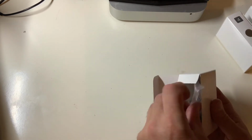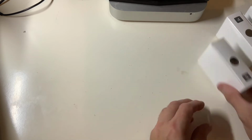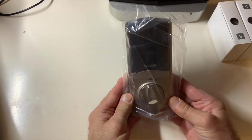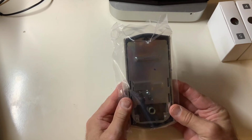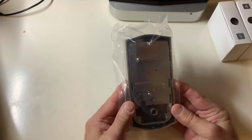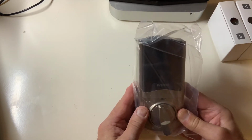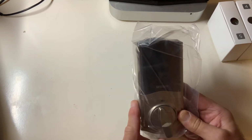It's not labeled box number 5, but it is the internal hardware. And again, this looks very much like the Kevo as well. The only difference really is the Kevo Touch had to have a fob and or a Bluetooth connection to your phone. It also required a Kevo base station to unlock remotely. This has Wi-Fi built in according to the box.